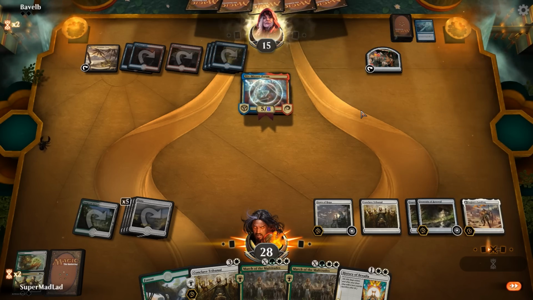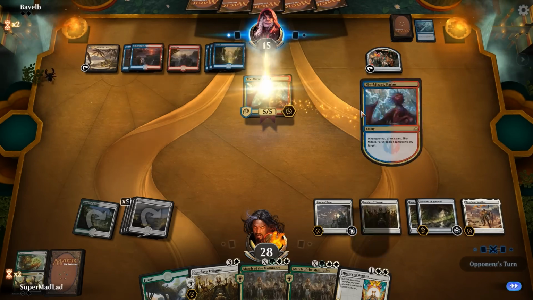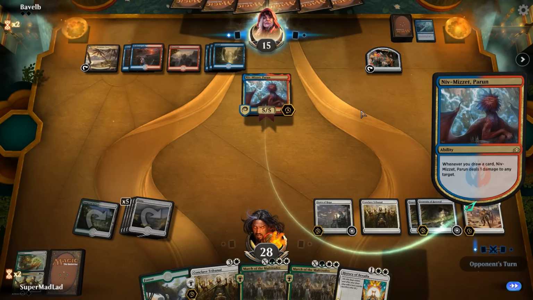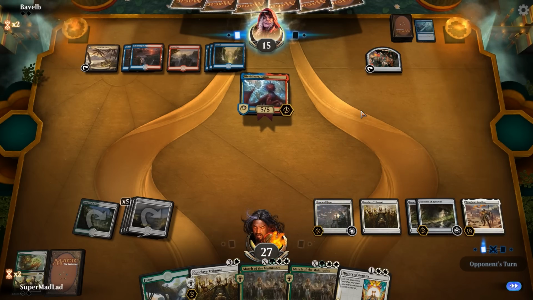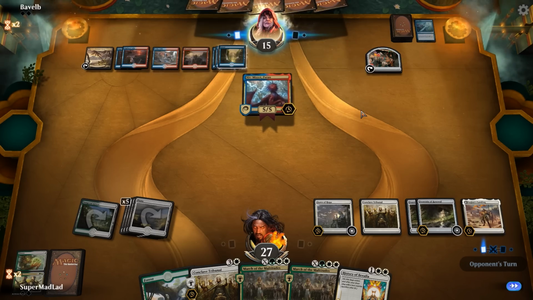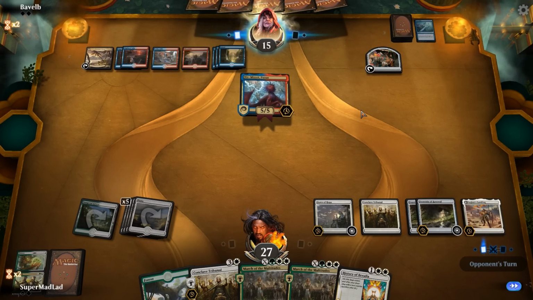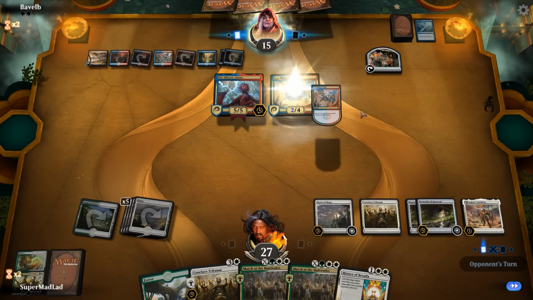We're at 28, so we can take a Niv Mizzet beat here. It's not terrible. We are gaining 2 life a turn, which is negating the first draw for the turn on his trigger, and then the first spell of the turn as well. There's a Crackling Drake. Okay.